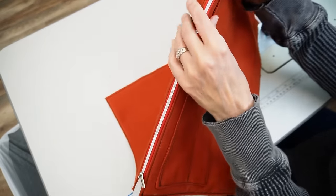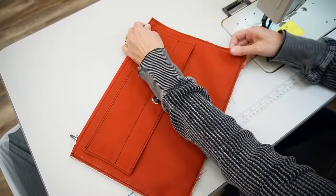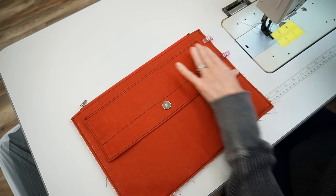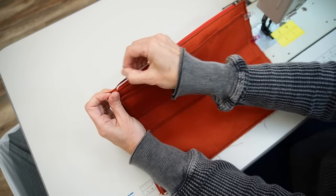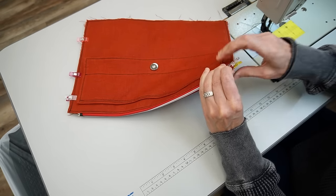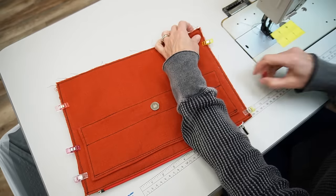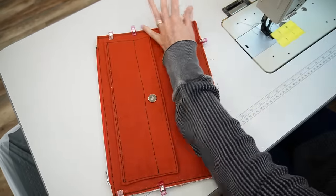So now you're going to fold these so that they are essentially lining sides together. So I'm using the same fabric for my lining and my outside, my exterior of the pocket. So it's all the same, but you basically want the zipper on top so that you can unzip and zip the zipper. Make sure you align your top edges. And you're going to have raw edges here on the side, and that's okay. Those will eventually go away. We'll hide those. But we're going to baste all of these layers together.